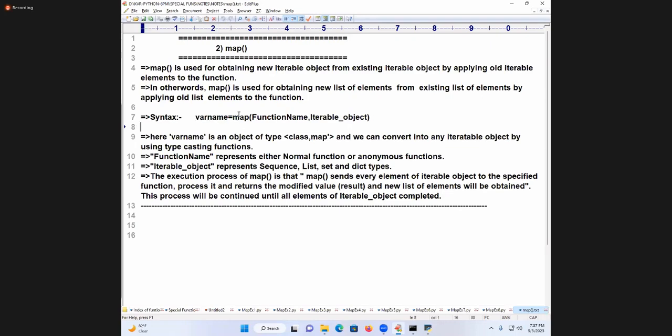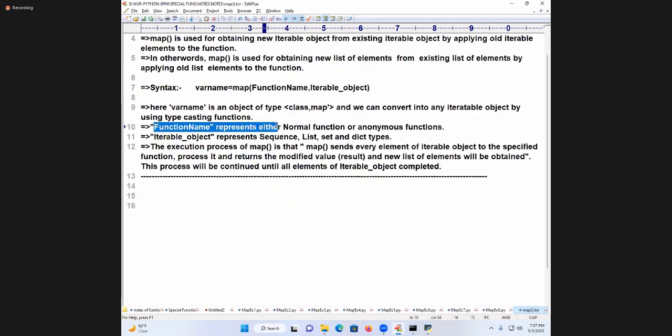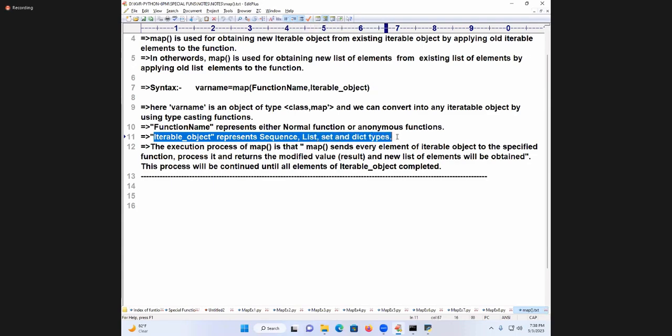Variable name is equal to map of function name, iterable object. Here variable name is an object of type map. We can convert any iterable object to any iterable object by using typecasting functions. Function name can be either normal function or anonymous function. Iterable object represents sequence type, list type, set type, dict type.